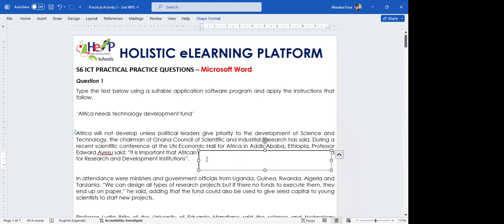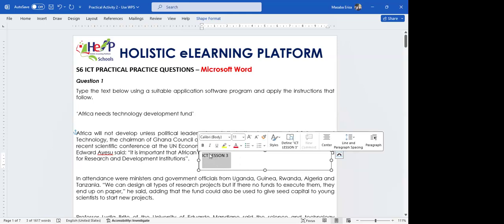And when you write, maybe ICT lesson 3, like that. Let me change its color. Let me bold it and make it red like this.